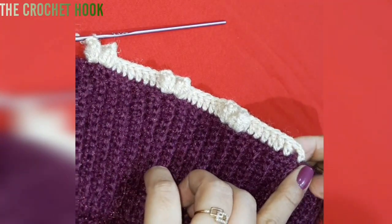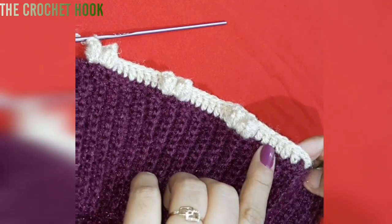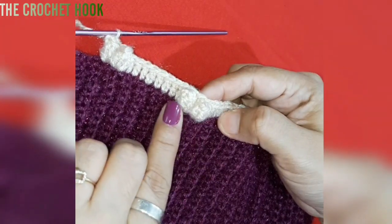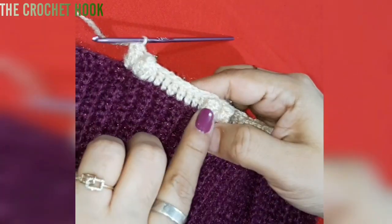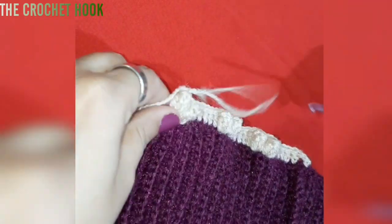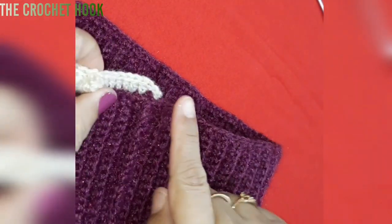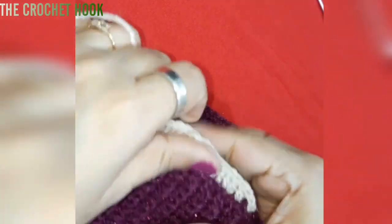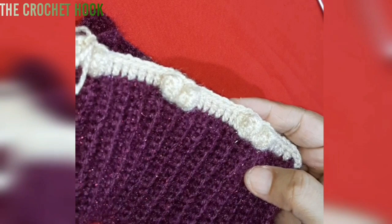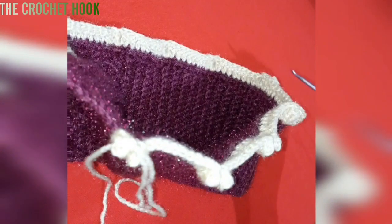So here we chain 3, that counts as a DC, and created 7 DCs. So we have 8 DCs, and then into the next 2 stitches we work 2 popcorns. And same way we created 2 more repetitions of the same pattern, 8 DCs and 2 popcorns. And this is the pattern we are going to follow in this round. So go all the way round, working 8 DCs and 2 popcorns. Just keep working 8 DCs, 2 popcorns. So here I have worked this pattern all the way around, following it the same way.